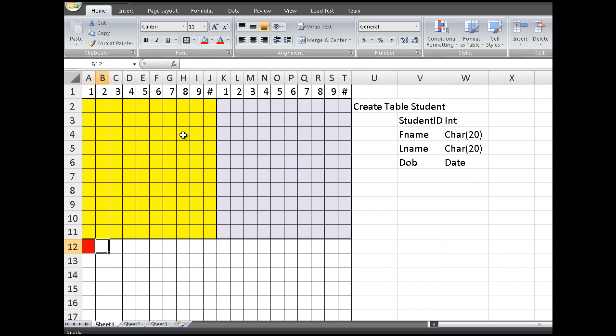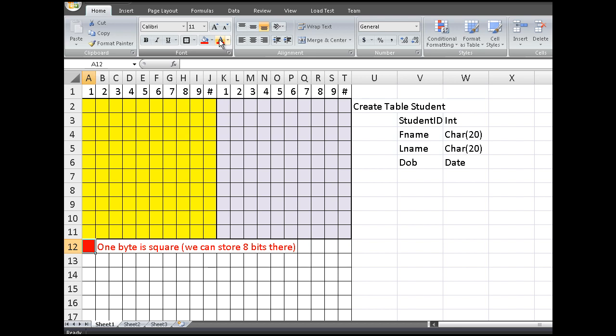So each little square, say it's 8 bits, that's 1 byte, and then it's 10 by 10.